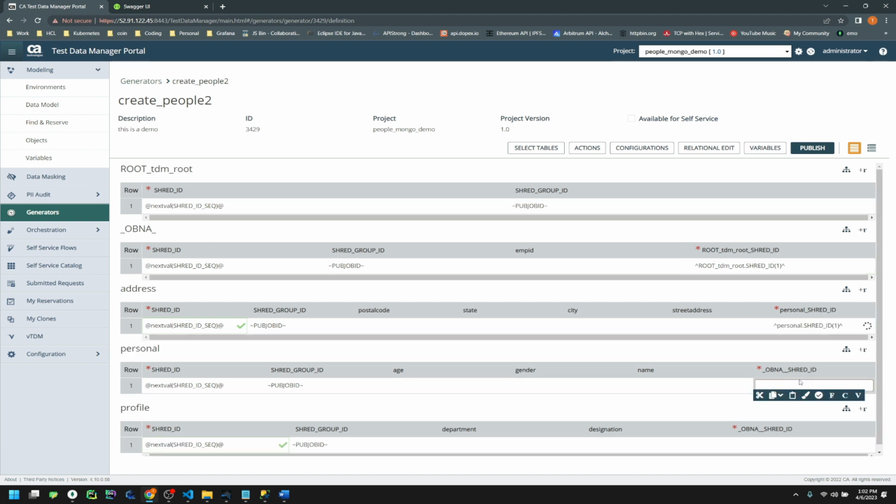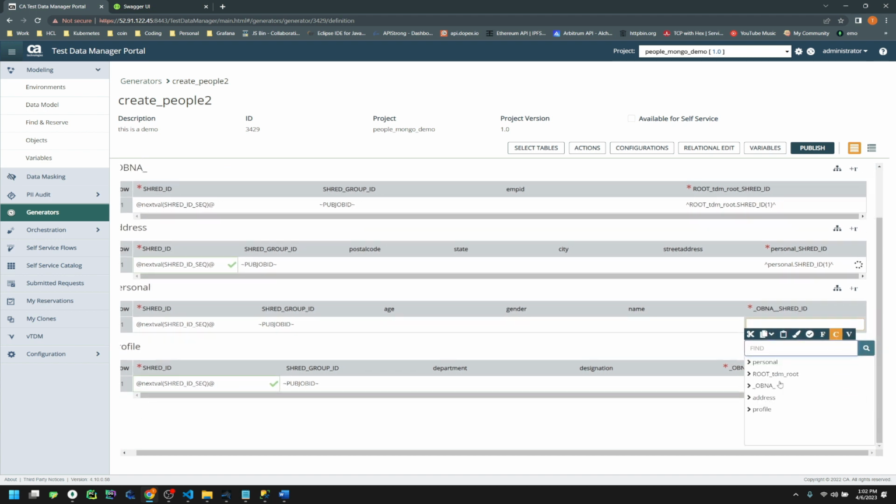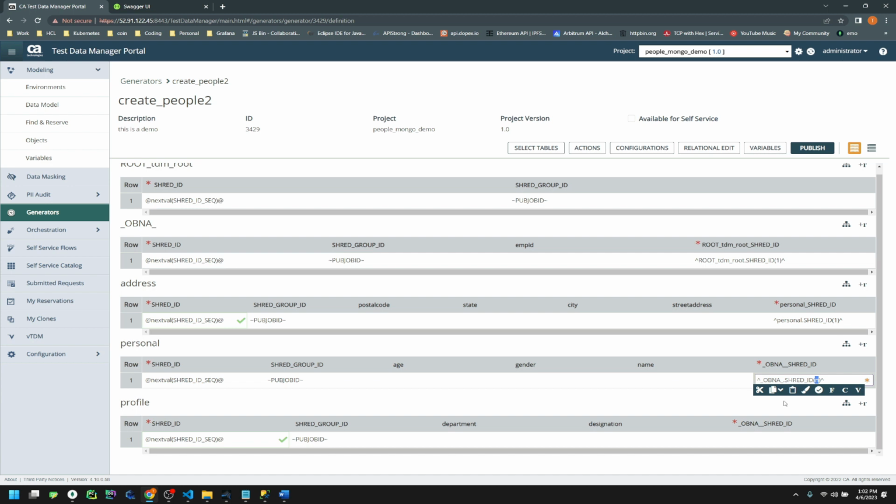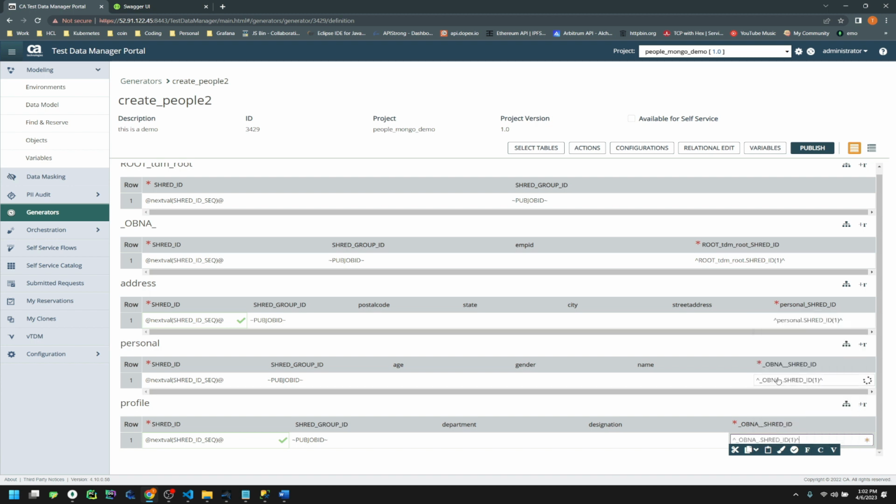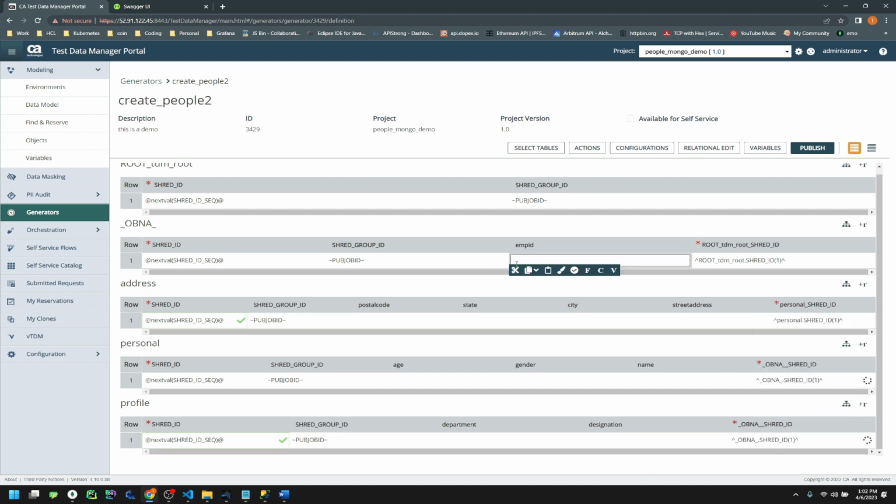And then here, this is going to be the OBN. So let's go ahead and go down to it. OBNA. And it wants the shred ID 1. And again, we're just going to copy this one because the one right below it is using it as well. So, and paste. There we go. So now the rest of this is just kind of data generation. For an example, here I can use a next. Okay.